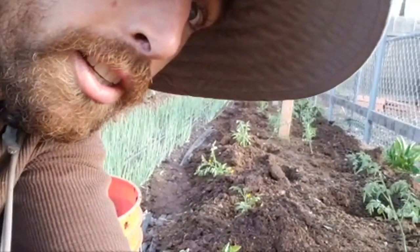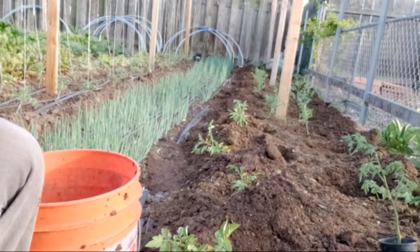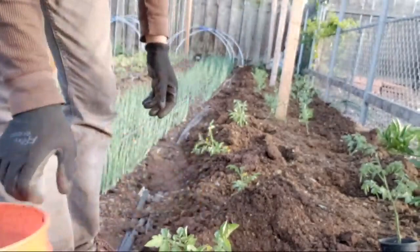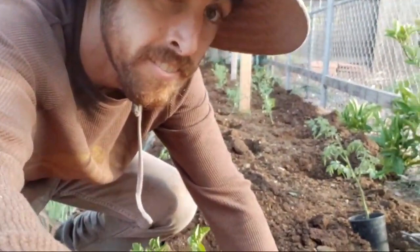So here we go. I'm going to keep planting and try to get this done quickly so I can move on and show you guys interplanting with my direct seeder. And then you can, of course, interplant with transplants as well. I will be transplanting basil in between my other tomatoes. But this bed hasn't had a brassica in a long time, so that's why I'm going to put the radishes here, and I still have three other beds that I can put basil in. Oof, okay. I'll come back to the camera to answer questions as I go, if you guys come up with any.